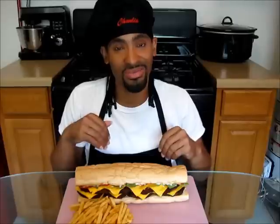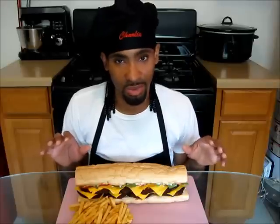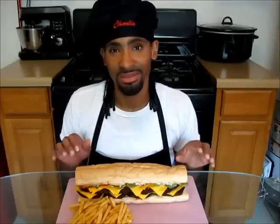Down where I'm from in New Orleans, the hot sausage po'boy is the number one po'boy — not just one of the very best, but the best po'boy in New Orleans. If you haven't had a hot sausage po'boy, then you haven't had a po'boy. The reason this po'boy is so special and so famous is because it's made with a one-of-a-kind type of meat made only in Louisiana: hot sausage, Louisiana hot sausage made by Patton's. You cannot substitute this with anything — otherwise it wouldn't be called a hot sausage po'boy.